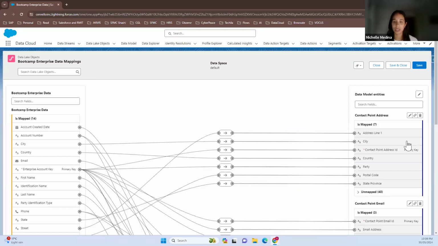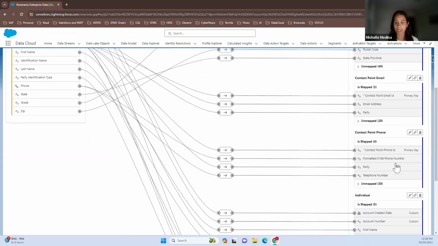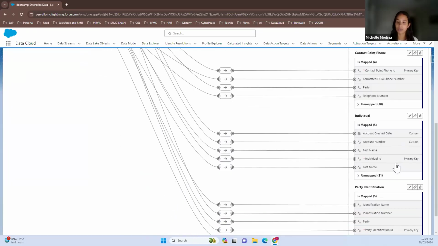Awesome. All right. So here you can see that we've mapped, on the left-hand side, our enterprise data source, and all the fields from that source coming in are the ones we wanted to pull in and map. Then on your right, you'll see all the data model objects. So I mentioned before, our enterprise data has mostly demographic data: address, phone number, first name, last name, emails. You can see on your right we've mapped to each of those contact point objects, as well as the individual object here.